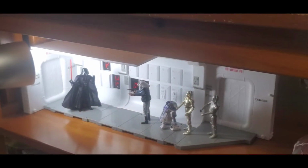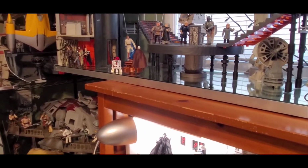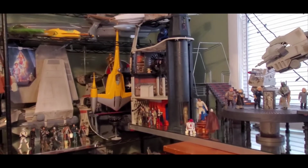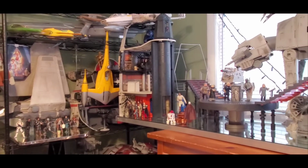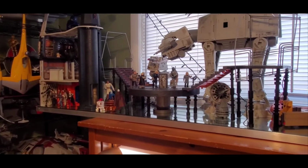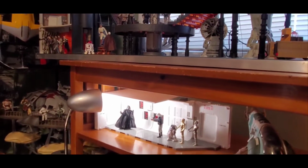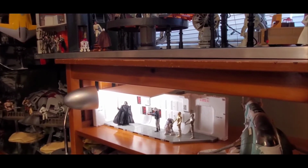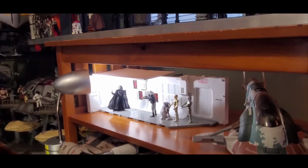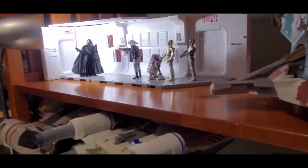Alright. I would say most everybody has a nice, impressive collection, and I'm pretty happy with mine. I don't buy duplicates unless they came in a set. Like for Stormtroopers, for example, because I'm thinking of the Tantive. It's just a nice little set. But, I forgot what I was going to say. But anyhow, we'll get back to it once I remember what I was going to tell you.